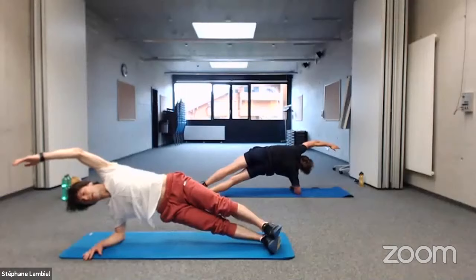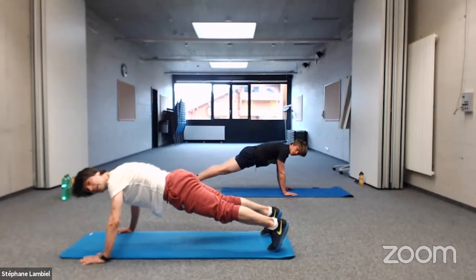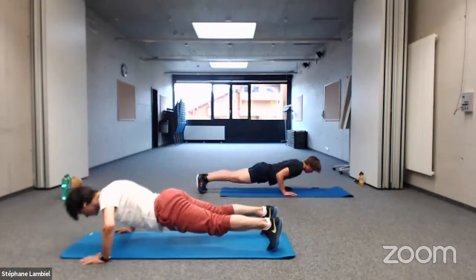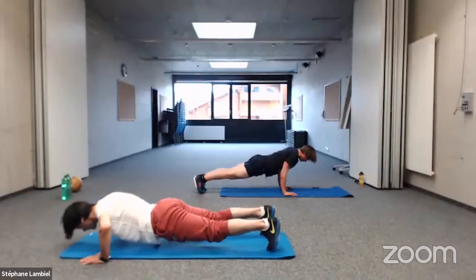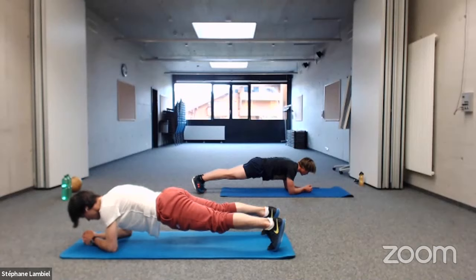Go on your front plank on your hands. Engage your core and let's do 10 push-ups. Ready? Steady and go. One, and two, three, four, five, six, seven, eight, nine, and 10. Go down on your front plank on your elbows and we stay eight counts. One, two, three, four, five, six, seven, eight.